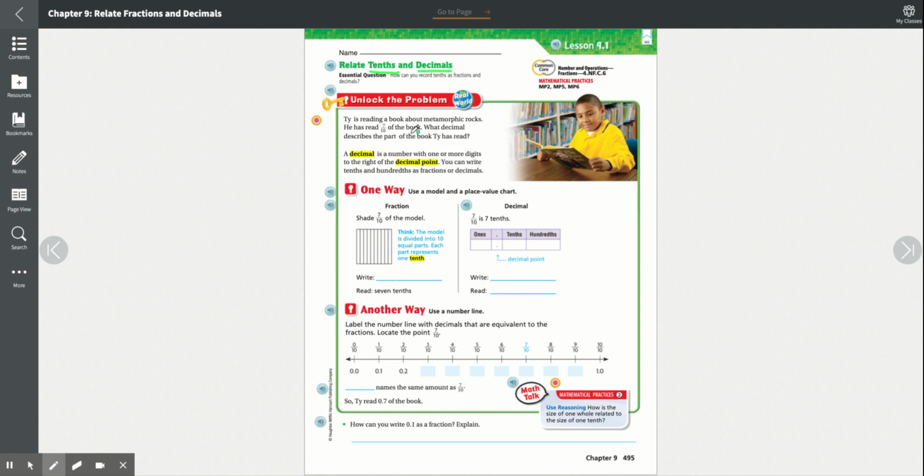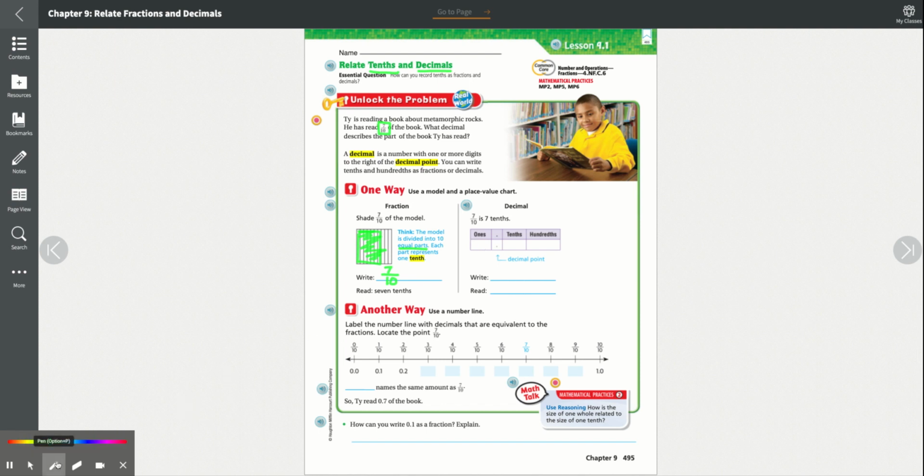So we've already been familiar with fractions like 7/10. So let's take a look at what that looks like as a fraction. Here's a model with 1, 2, 3, 4, 5, 6, 7, 8, 9, 10 equal parts. Each part represents 1/10. So if we shaded in 7 of these, we would have just shaded in 7/10, right? So that's how we would shade in 7/10. I did it a little bit messy, but I think you get the idea.